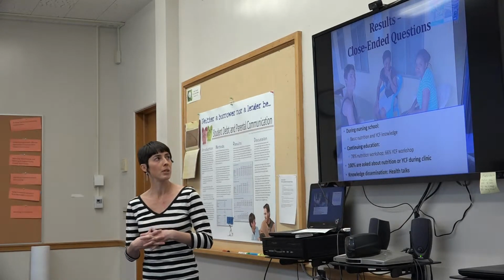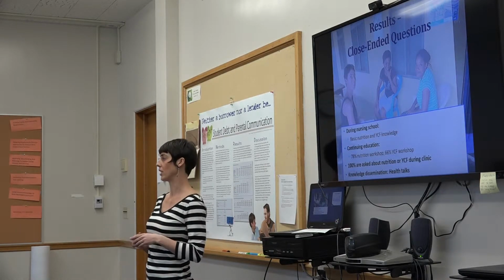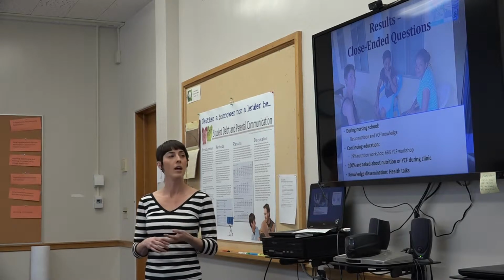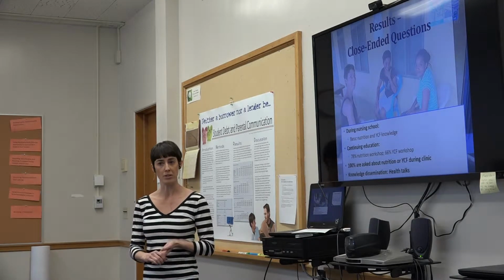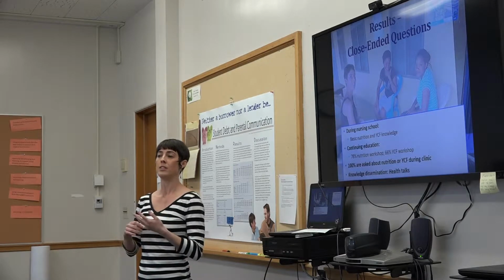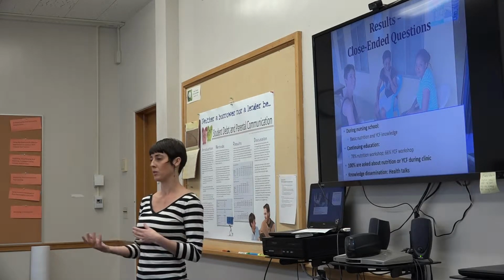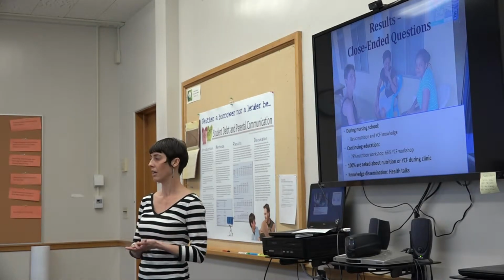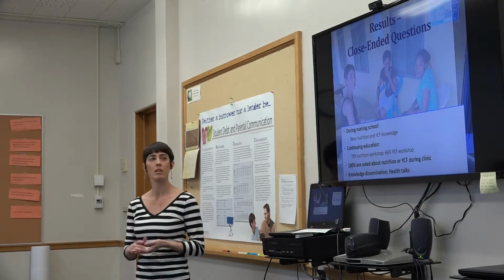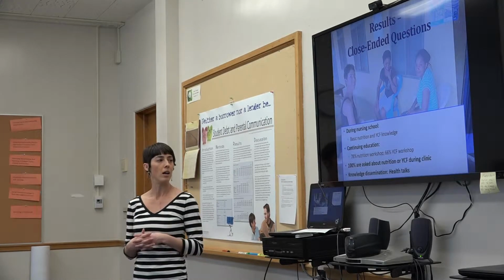So, some results from my close-ended questions. I asked nurses what they learned about nutrition and child feeding during nursing school. And for the most part, they reported a basic nutrition and child feeding knowledge. So they told me about the definition of nutrition. They told me about food groups, micronutrients, macronutrients, conditions of malnutrition. Child feeding practices were mainly formed around breastfeeding and complementary feeding.